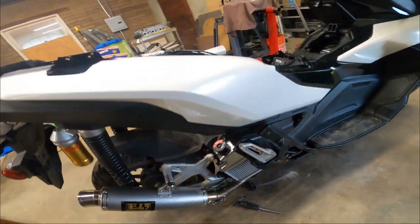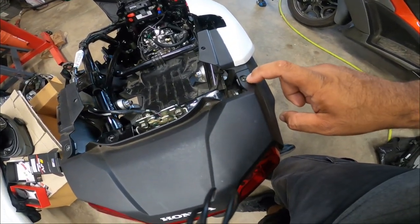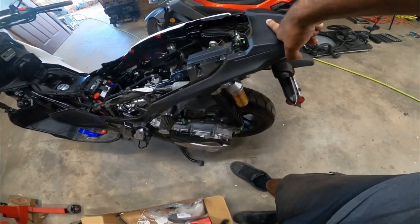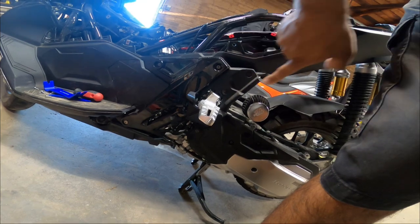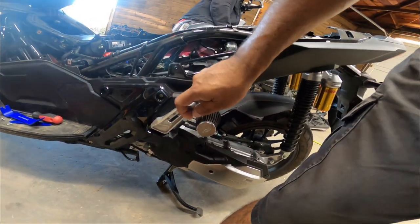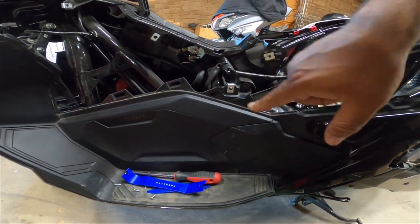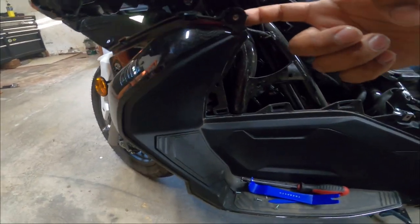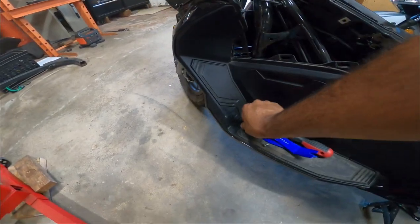Moving to the back — if you take this portion off, there are very flat domed Phillips screws here for cosmetic purposes, that's why they're black to match the body. This section has one, two, three cosmetic screws. Opening this up you have a black flathead with a fine thread. This silver sheet metal screw is what holds this plastic trim here — silver piece gets a silver screw, and these are the metal ones again.